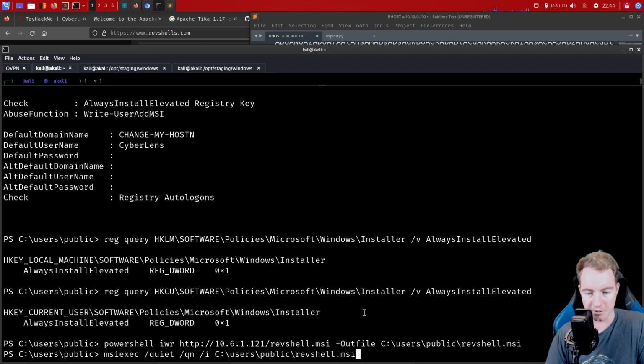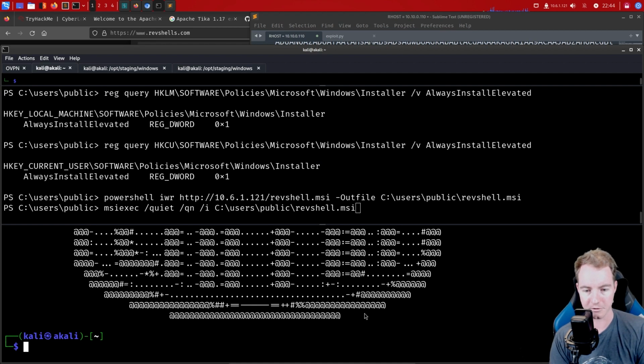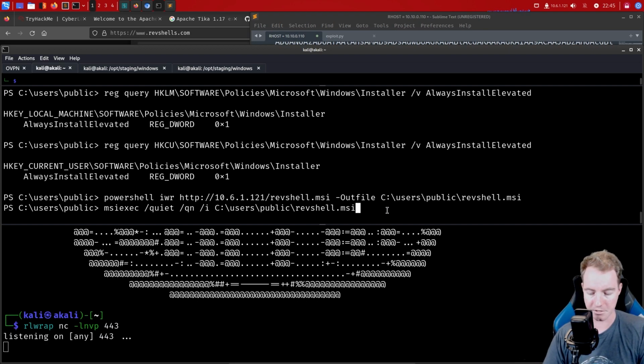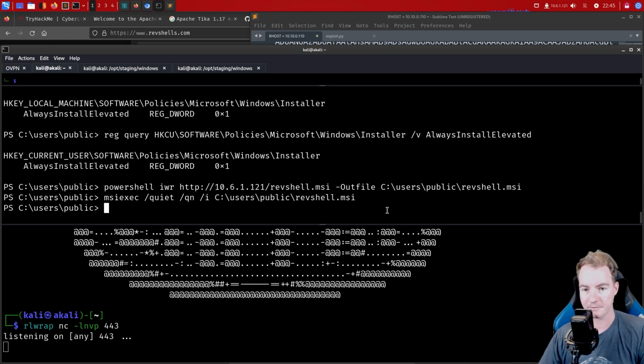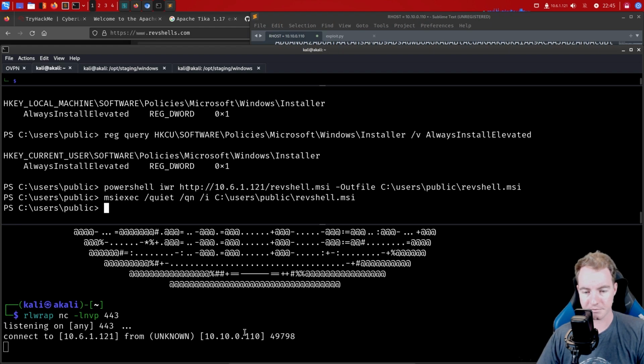Before we do though, we need to prep another reverse shell handler. So we'll do rlwrap with another netcat listener, nc -lnvp 443, since we're still using port 443. We've got that listening, and we'll go ahead and run our file here. This should take just a second. It looks like it just ran, but it'll take a second to come through. Okay, and it looks like it does. I probably won't cut that. It's just a few seconds, just to show you that there is a bit of a wait there.